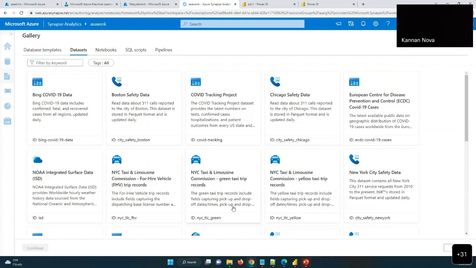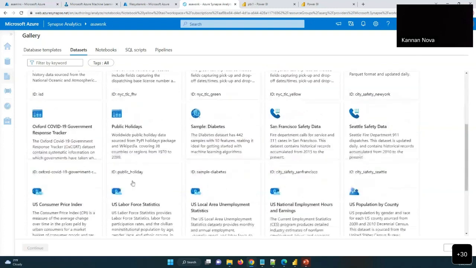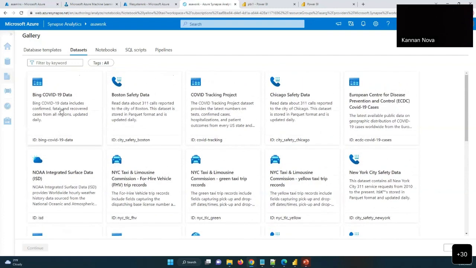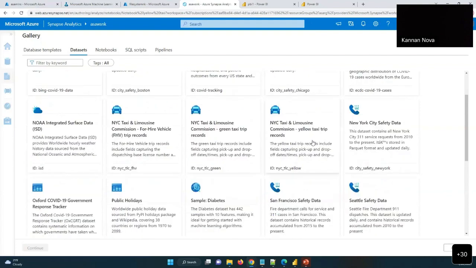I'm using this dataset, like green taxi. I'm using yellow taxi for the demo. This is the one I used. But if we want a different kind of data, we can use that. This is publicly available. It is available here as well as on the Microsoft site, or you can go to dataset websites like the New York government website, wherever, and download it.